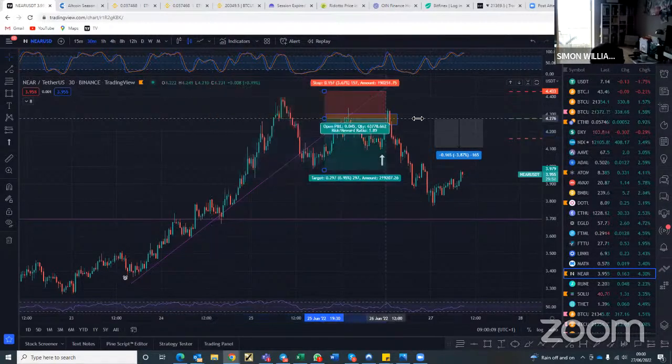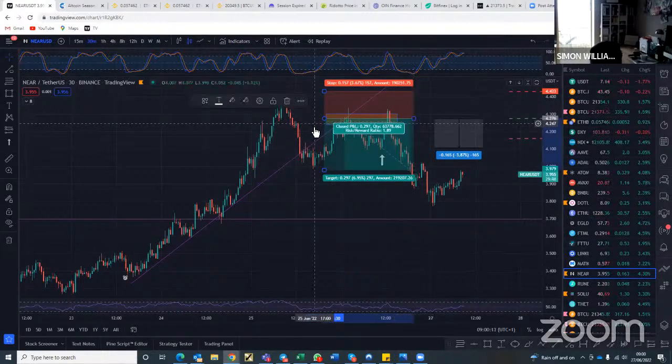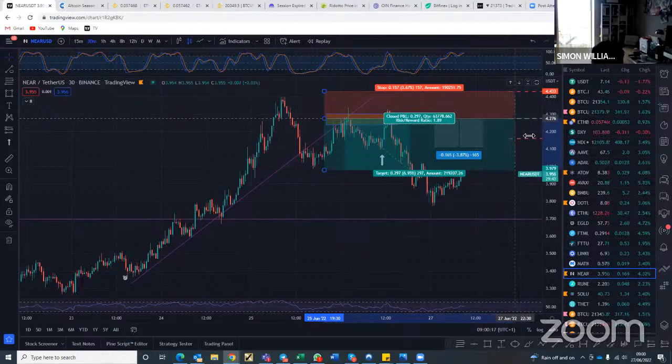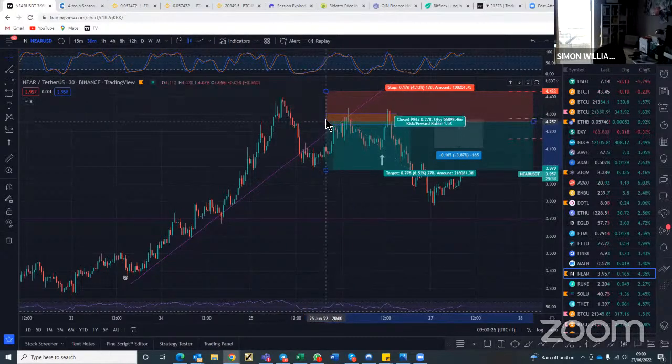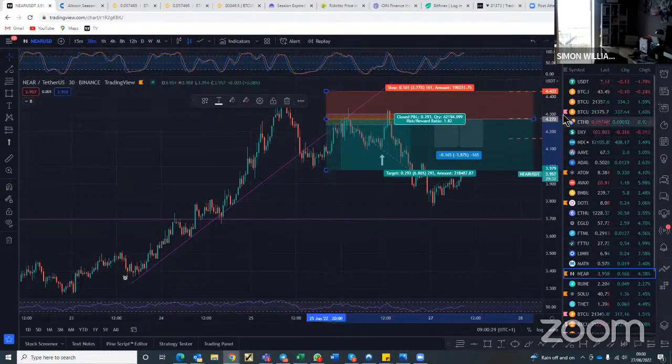So I'm going to put this little device on, this red and green box. How do I get rid of that? Can I get rid of that? Let's get rid of that. Move it over there. Bearing in mind that I've got 2 entries, one at the bottom of this box, one at the top, my average entry is going to be in the middle. So around about there, if they both get entered, my average entry is going to be around about 427.